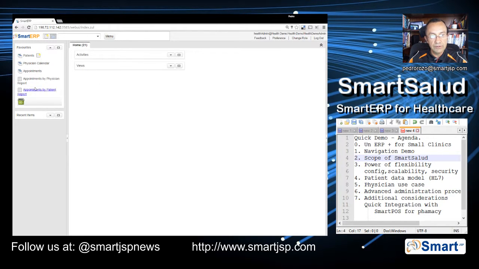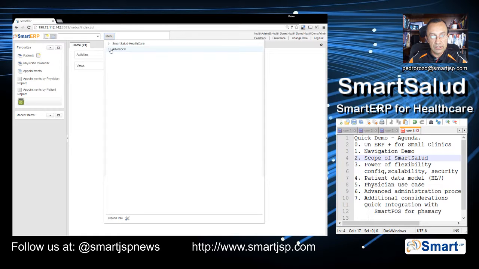On the left, we have some kind of favorites. You can customize these ones, they are like quick access to the main functionality that you are using on a day-to-day basis. On the top, we have the main menus section, and here we can see what are the main groups of functionality. We'll be talking about each of them in a bit more detail, okay? And we also have isolated all the advanced functionality, which is huge because this is an ERP, as I mentioned before, so don't forget to have that in your mind.